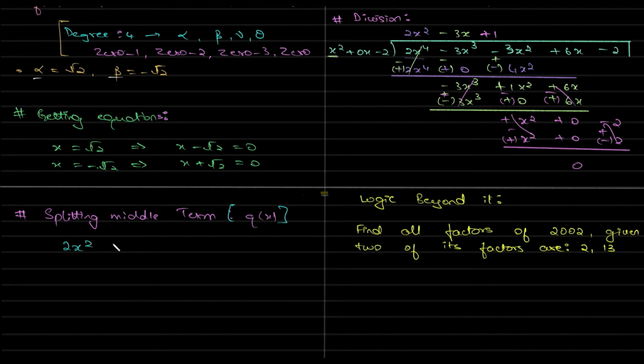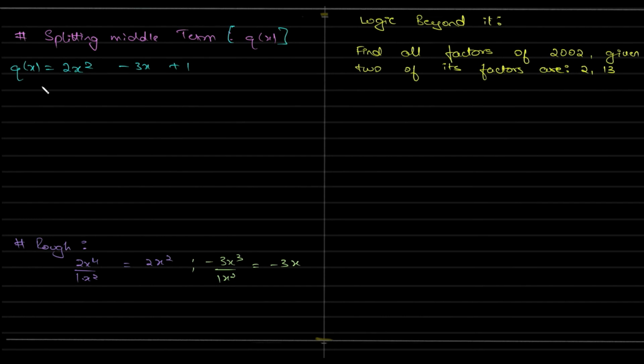We are going to split this Q of x and find the other factors, other zeros basically. So if you split, we are getting the zeros, is it not? Q of x is equal to 2x square minus 3x plus 1. Quite simple, splitting the middle term. When I multiply, I should get 2. When I add, I should get minus 3. The factors of 2 are plus or minus 1, plus or minus 2. It's not a hard choice, so it has to be minus 2 and minus 1. Minus into minus is plus. Minus 2 and minus 3 will give you minus 2 and minus 1 will give you minus 3.